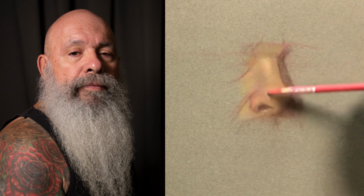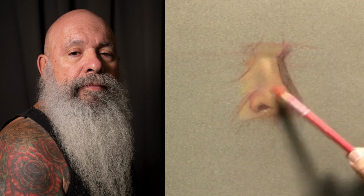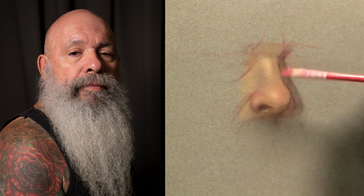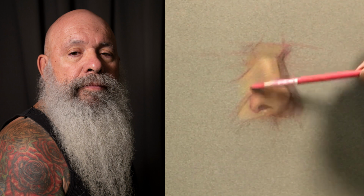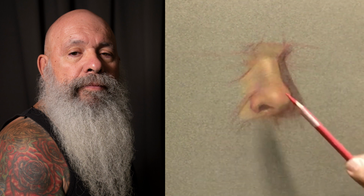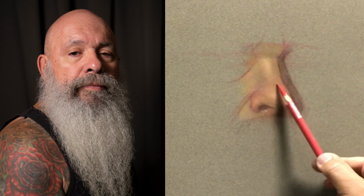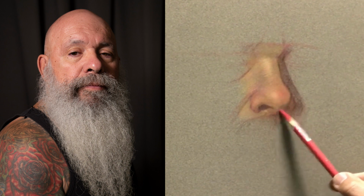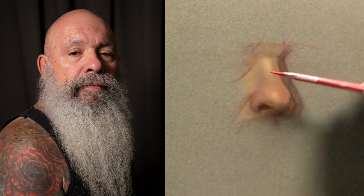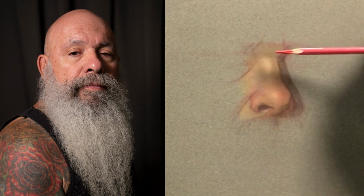especially when you are drunk, when you were crying. When you have a runny nose, the nose gets pretty warm. Same thing with the ear and both eyes. The temperature is just warmer. You see, I put some warmer colors around on top of the nose here. You see that? Make it look more natural.